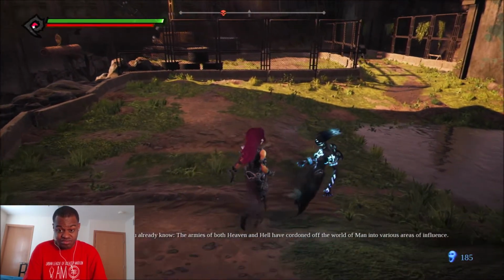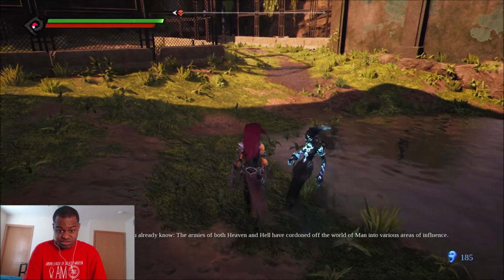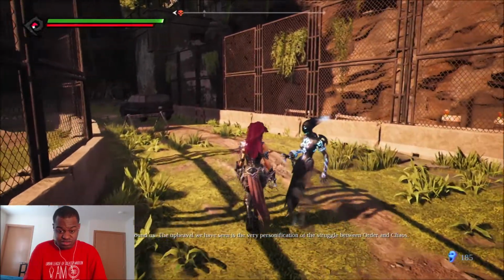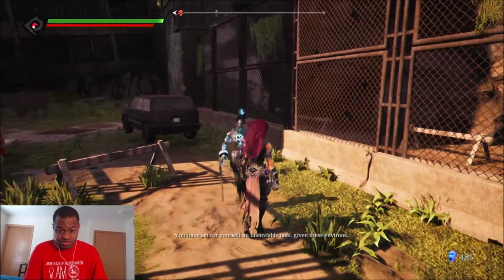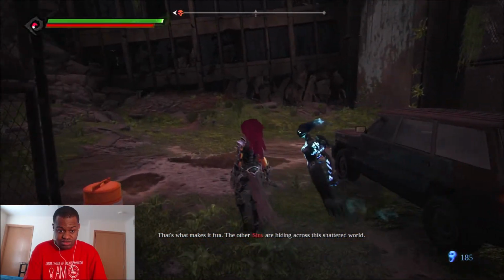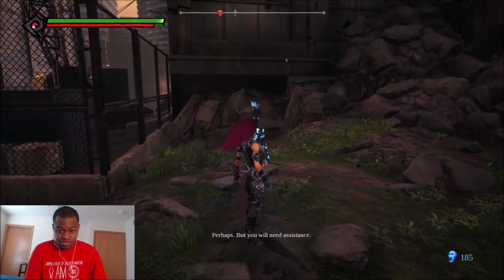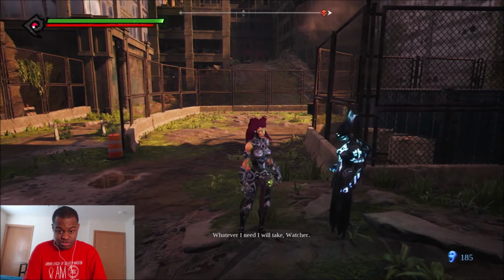The armies of both heaven and hell have cordoned off the world of man into various areas of influence. Look around us. The upheaval we have seen is the very personification of the struggle between order and chaos. You have set for yourself an unenviable task, given these environs. That's what makes it fun. The other sins are hiding across this shattered world. They strike at angels and demons alike in their own selfish bids for power. Their hubris will lead me right to them. Perhaps, but you will need assistance. Whatever I need, I will take, Watcher.